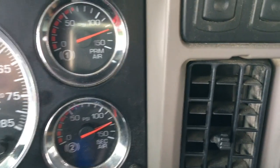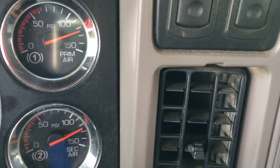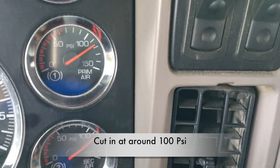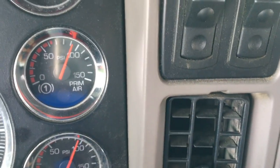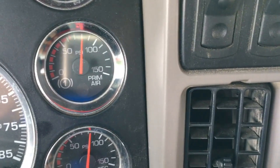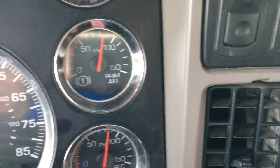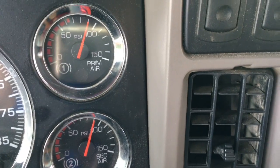Next, I want to make sure it will come alive again — it will turn on when the air pressure drops below 100 psi. So I'm going to give it a couple taps on the brake, lower the pressure just below 100. Then I step back on the gas and watch to see if my needle starts moving again. If you can see them rising, that means the compressor is working and pumping the air correctly. That's what we just observed.